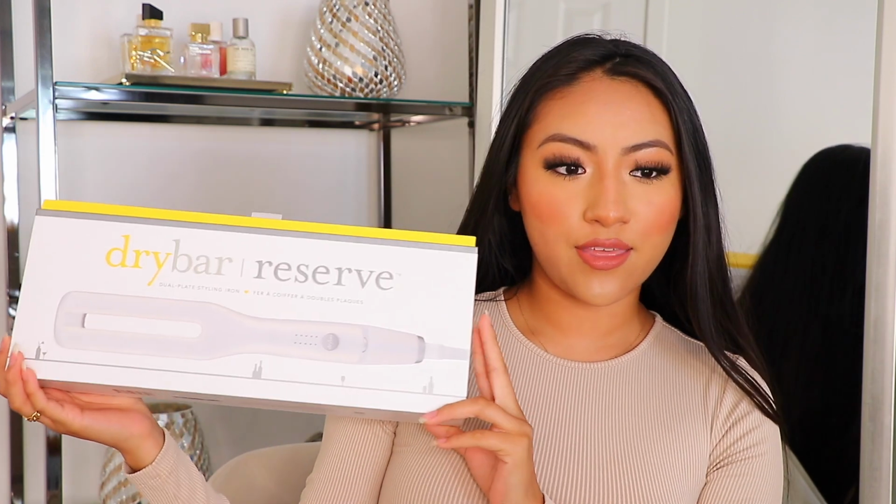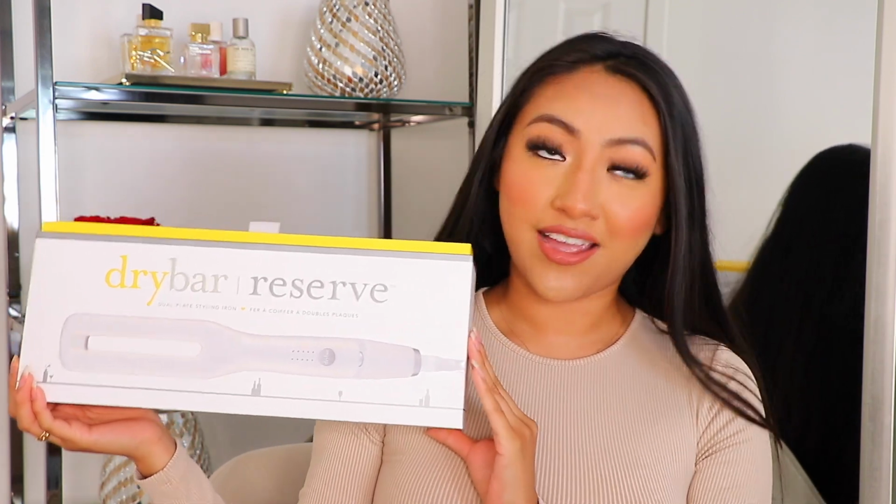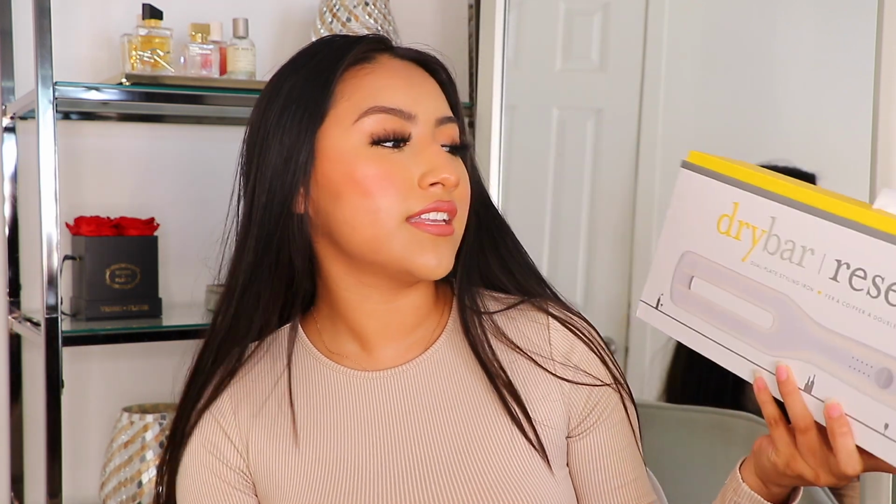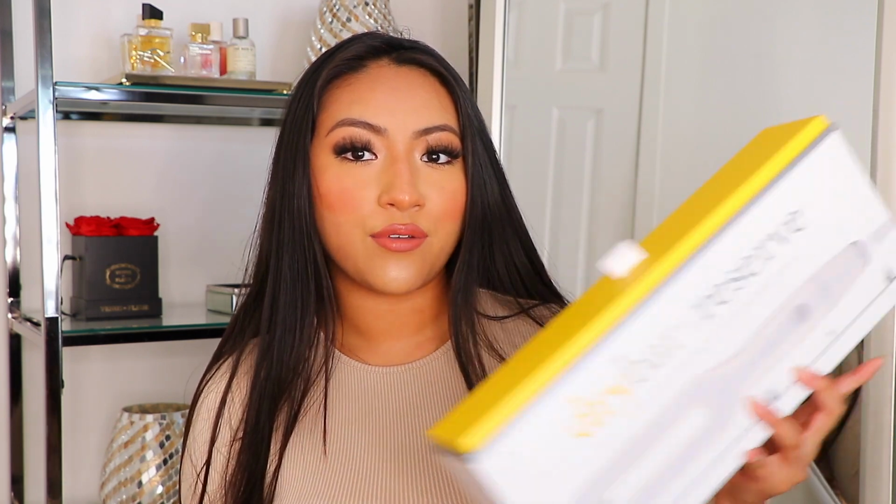Let's go ahead and get started on trying out this new Drybar Reserve Dual Plate Styling Iron. This is the box that the styling iron comes in, and what I find really interesting about this is the fact that it has dual plates. I don't think I've ever seen that in a straightener personally. So when I saw that Drybar had this, I was very intrigued by it.